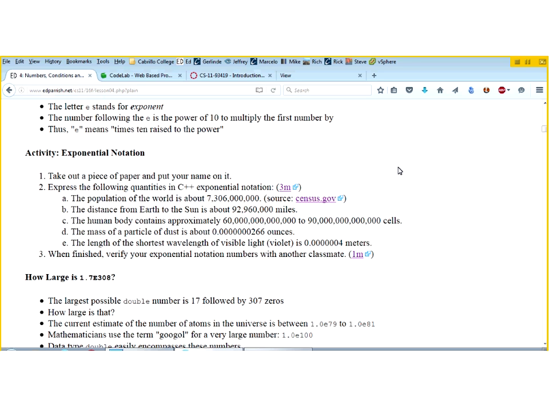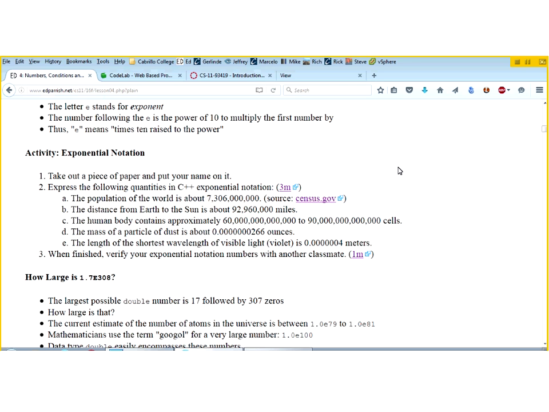Okay. So the distance from the Earth to the Sun is 92 million miles and some, right? So count: 1, 2, 3, 4, 5, 6, 7. So 9.296 e to the 7. That's the number I was looking for.